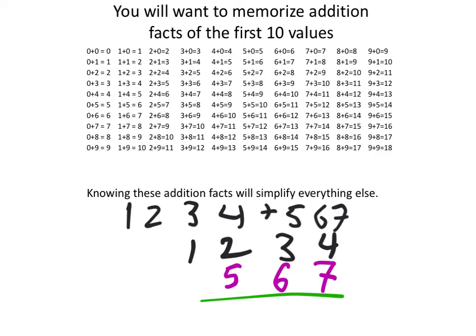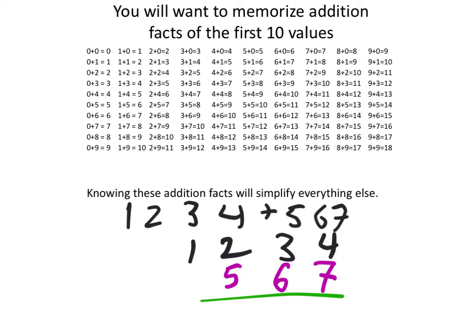So like 4 plus 7, you could say, oh, there's 4 plus 7 right there in the chart, and you say, oh, I know, that's 11, and then 6 plus 3, I found it right there. And again, I'm finding them in the chart, but if you have these memorized, you wouldn't need the chart. You'd be like, oh, 6 plus 3 is 9, 2 plus 5 is 7, and you're well on your way to doing not only these types of problems, of course, but some more advanced arithmetic.